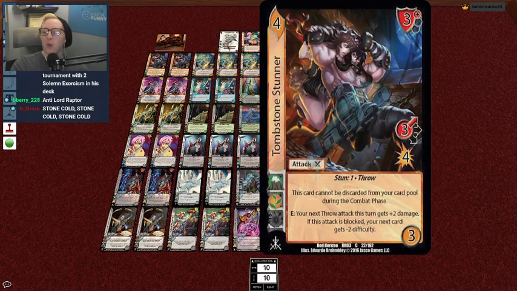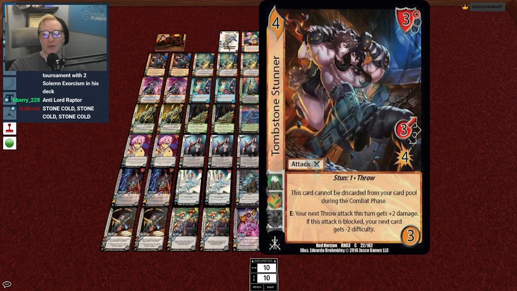Seems really good. As well as, it's got the stat that says it cannot be discarded from your card pool during the combat phase. And the reason that this is important is everybody and their grandma was afraid of Lord Raptor and how potent Guardian's Final Duty was. Enhance, discard this card from the card pool. Tombstone Stunner is a card that Lord Raptor has to deal with. He's not allowed to mess around with that card.